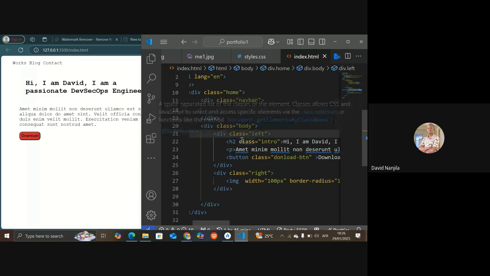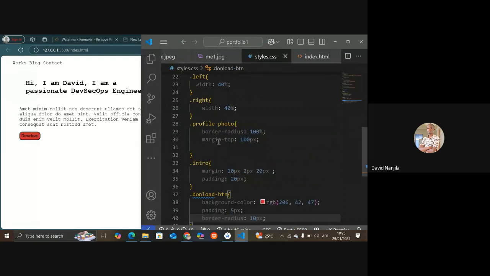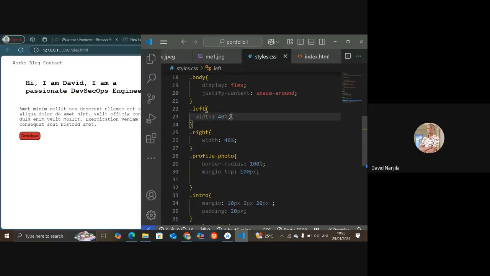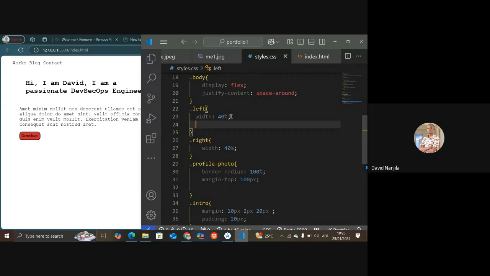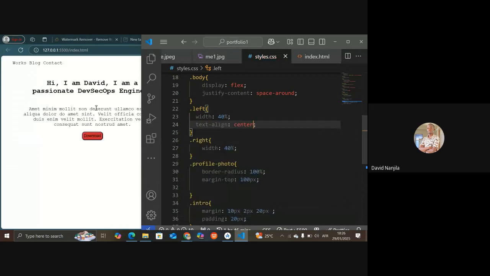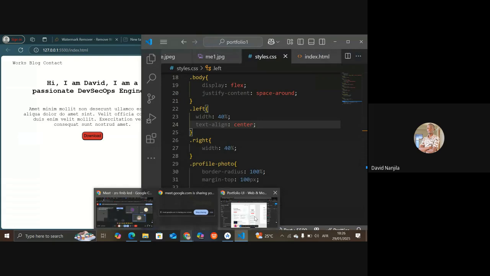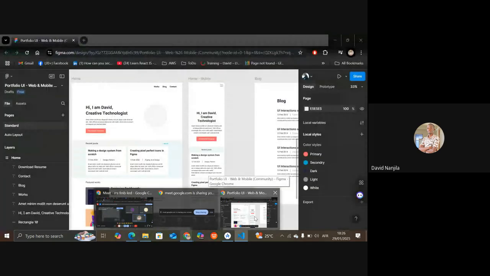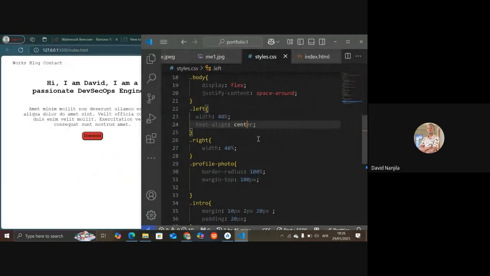I'll go back to where we were styling the left div, and I'll say maybe text align center. Yeah, and see, I moved this one to the center. Does it align with the text? Is it in line with our design? So you should always be checking. Oh, it's not centered, so I just leave it the way it was.